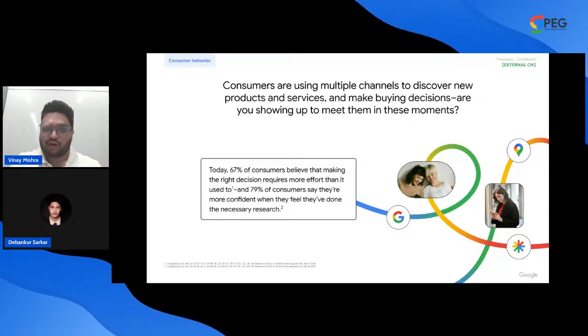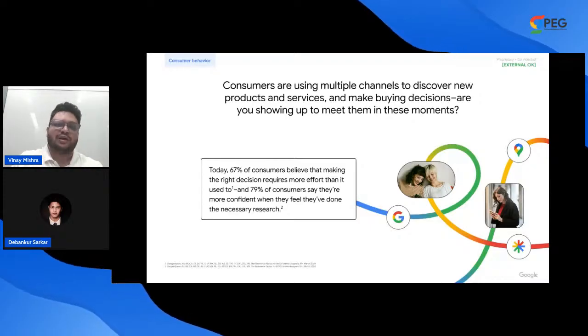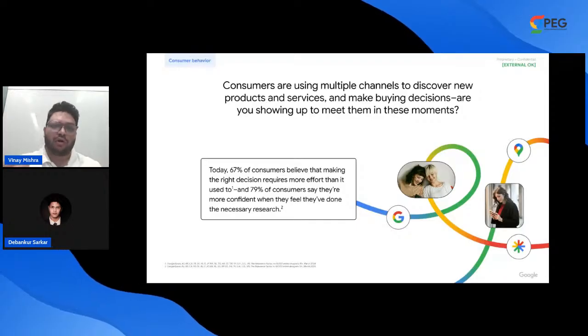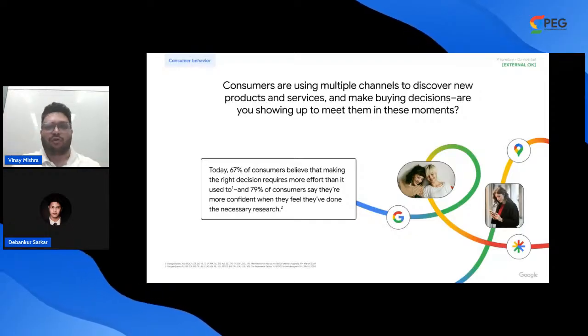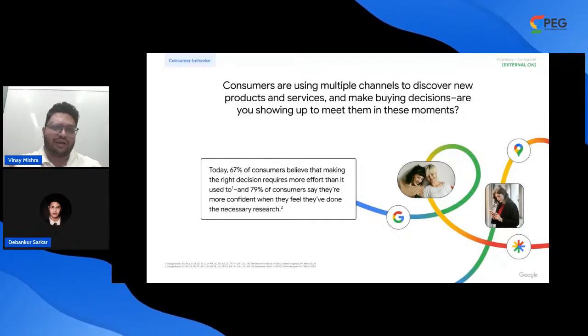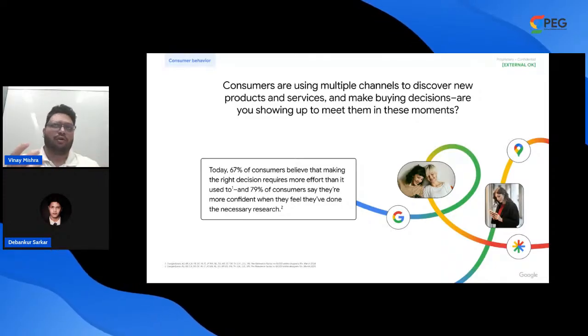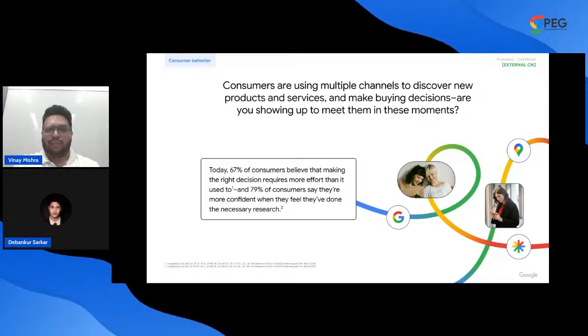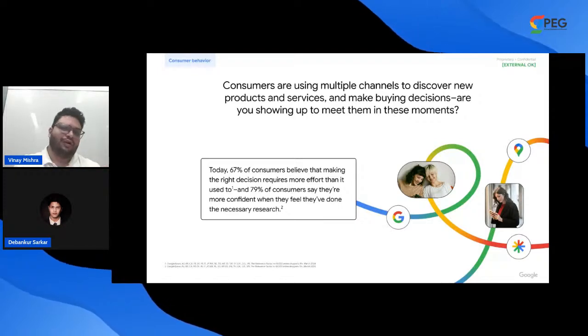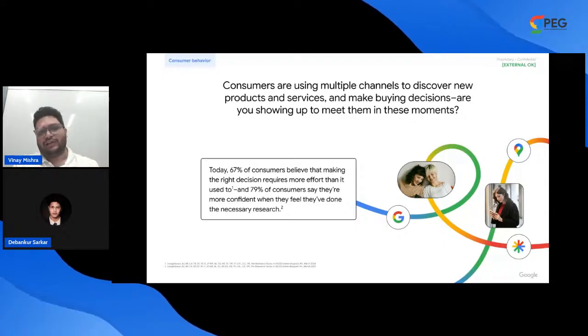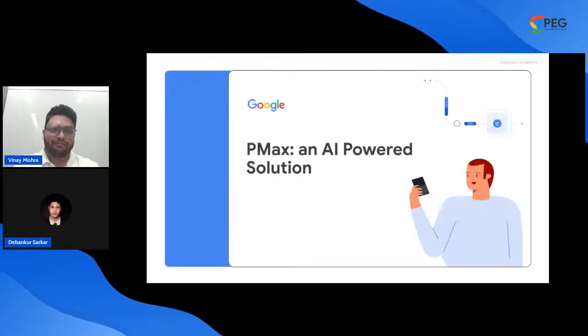This is a question that we have to ask ourselves, because 79% of consumers are more confident about making a decision after going through well-performed research about a car. Let's say they're planning to buy a car or a used car, so they are doing a lot of research going on in the back end. So we have to make sure that we are also present while they are researching the product or the specific car that they're looking for.